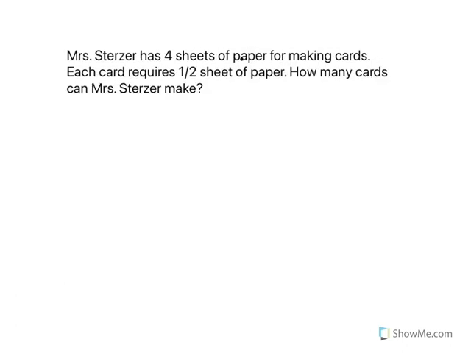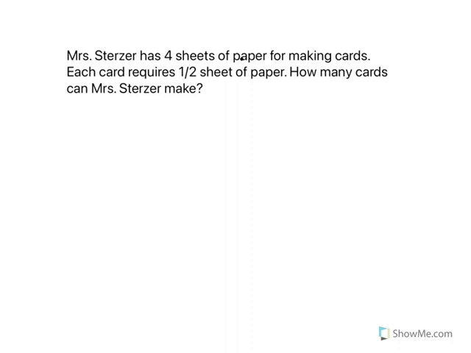All right, so let's look at this word problem. Mrs. Sturzer has 4 sheets of paper for making cards. Each card requires a half sheet of paper. How many cards can Mrs. Sturzer make? Why don't you pause the video and see if you can figure this out? Does the whole number go first or the fraction?